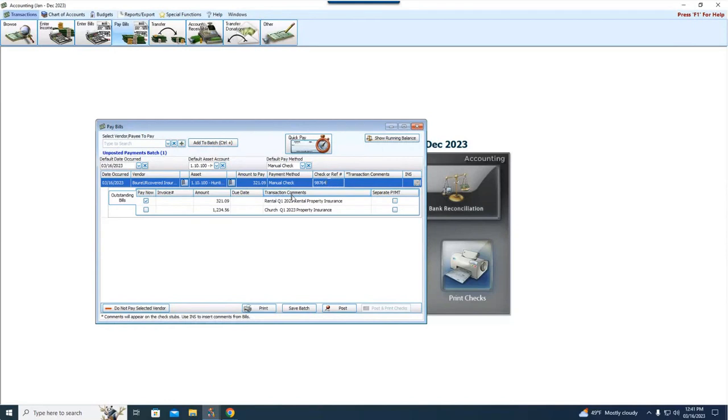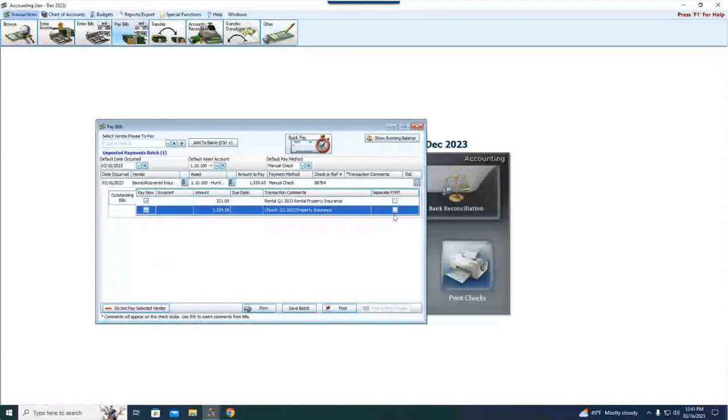Somebody I think was asking a question about combining multiple payments for one vendor, so printing 1 check. In this particular scenario, Dawn, this would work. If I wanted 1 check for Be Sure You're Covered Insurance for the Q1 of 2023, I would just check pay now. I would not check separate payment, and then go back up, choose computer check, and just go ahead and post and print my check.